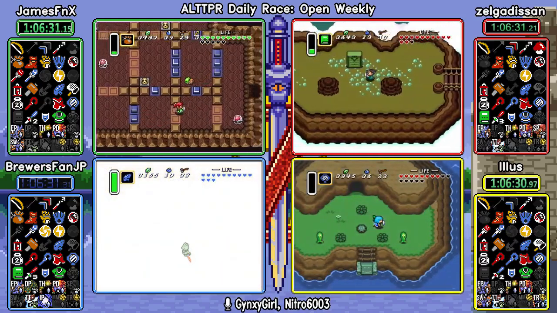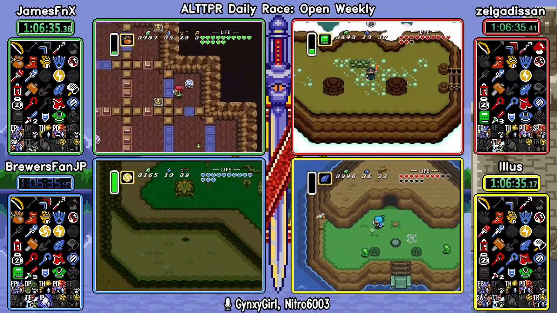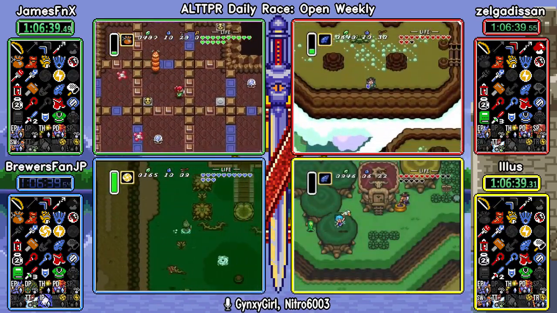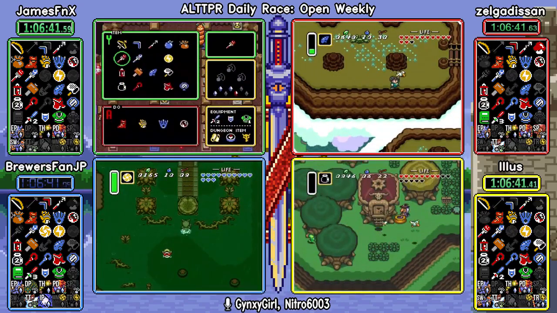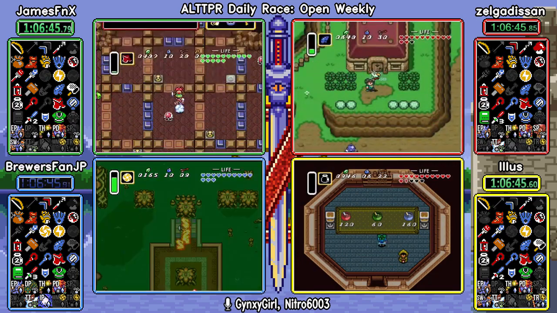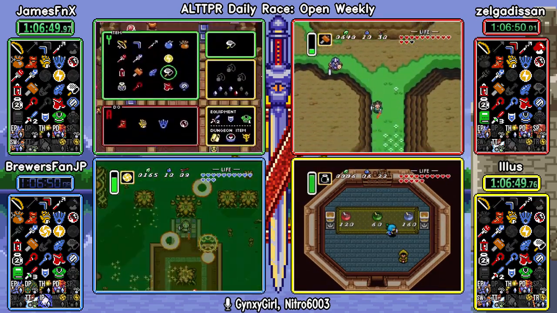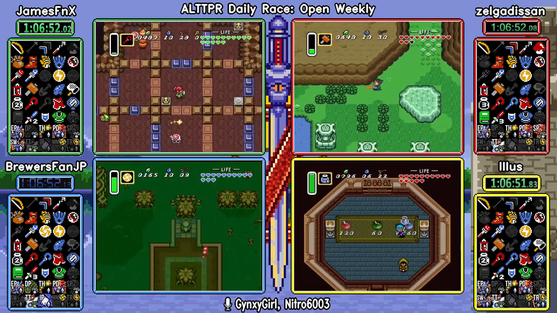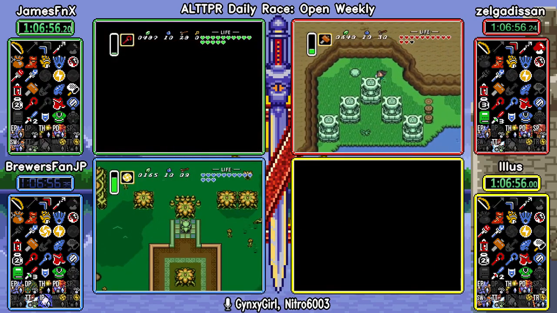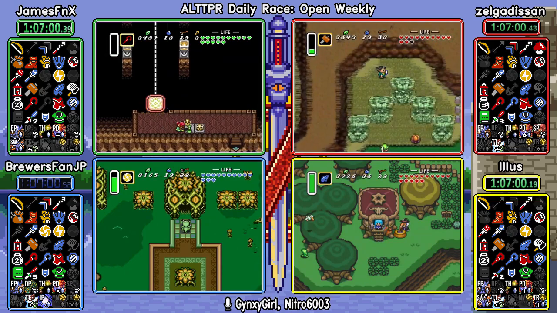And now with Bombos, Brewers fan JP is going to continue without the fire rod, but he's going to go in and clear Misery Mire. Including the 4. He's going to get his fire rod. This actually could be really good routing for Zelga. He's going to get in the Dark World, check Pyramid, Mirror, do Escape, and then probably check Catfish.